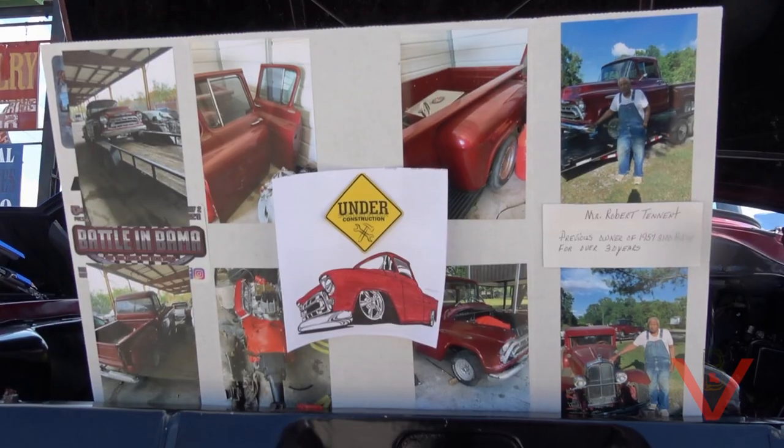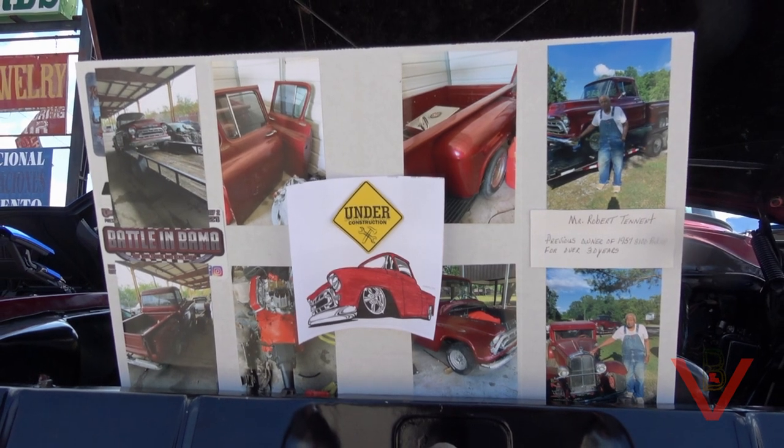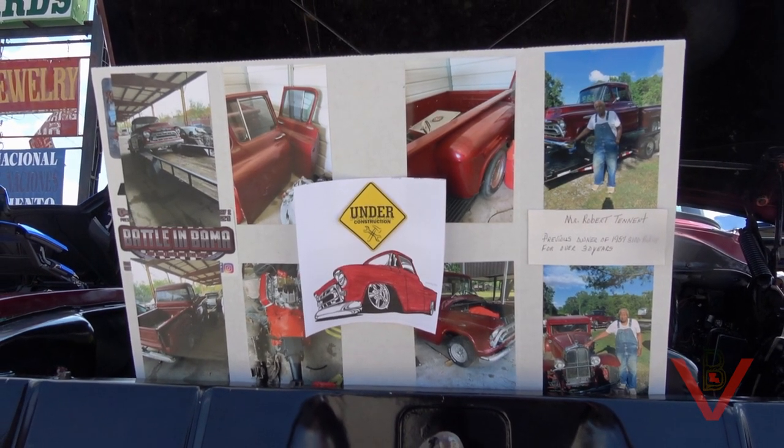I waited on it for 6 months, and then the gentleman let me have it. Like I said, I've been working on it for a year and a half, and this is the result. It's still under construction, as you can see on my pictures. But it's all about what I like, what I'm enjoying, and like I tell everybody, I'm only doing what the Lord allows. So that's what that's all about.